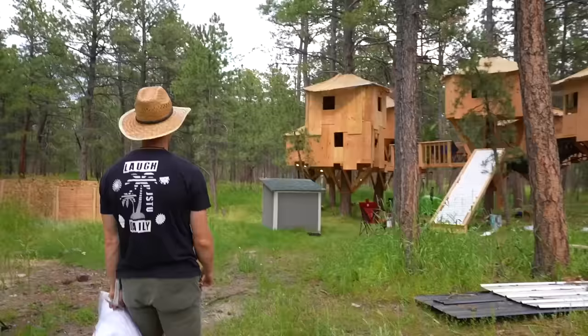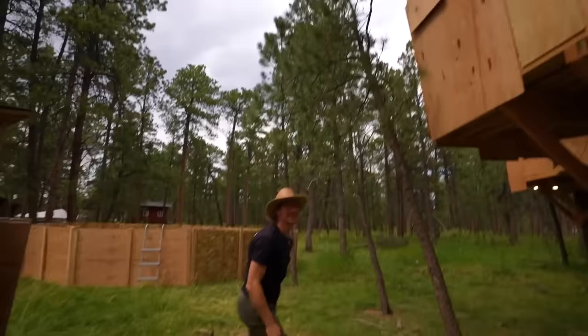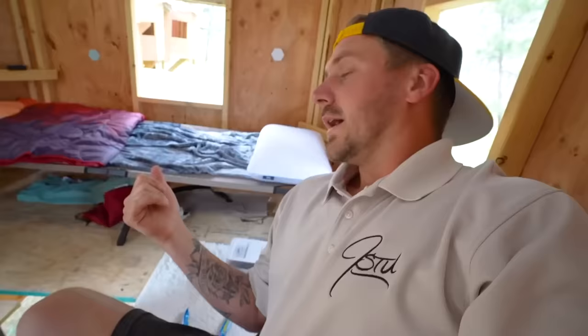I've been back and forth over here to where all these supplies are so many times. Someone has just left their pillow. So I'm gonna see if I can sneak this into my treehouse without anyone noticing and hope no one needs it or claims it. I've been decorating my treehouse and it is turning out to be such a vibe. I got a cot here, a bunch of cozy blankets, and then just bags of good snacks and activities. I can't wait for tonight. I feel like I'm finally going to get a very good night's sleep on an overnight challenge, unless there's some crazy shenanigans going on tonight.